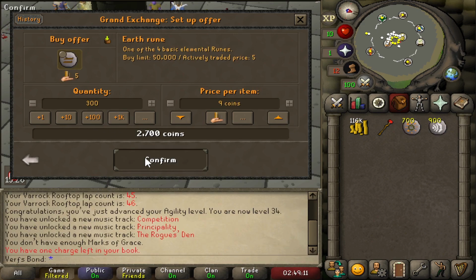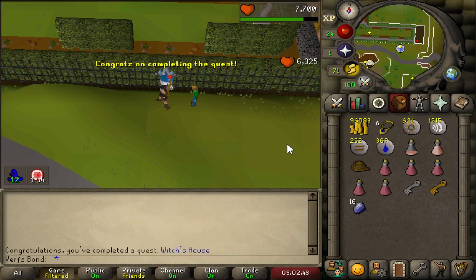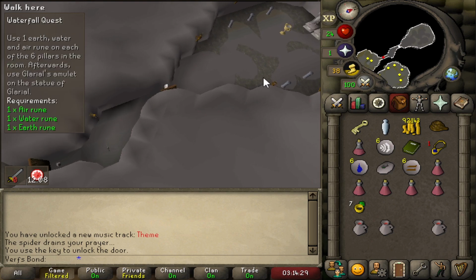We have a little bit of basic GP now, it's time to buy some runes and go on a little bit of a quest spree. We completed the Witch's House quest for some hit points levels. We will be completing Lost City later on for another plan I have, and with that you can use dragon longswords and daggers.